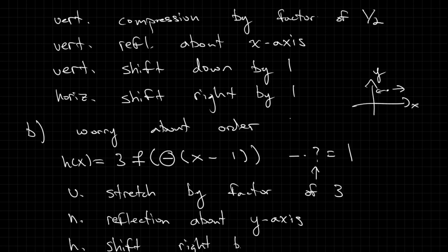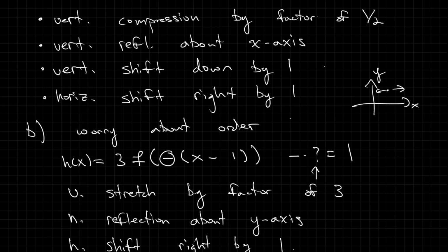Right by 1. I think a couple remarks are appropriate at this time. If you had to actually apply these transformations, it would be important that you follow the order that is listed. That is, for part A, you would have to do the compression first, the reflection, the shift, and then the horizontal shift. So once you list what the order is, make sure you follow that order if you actually apply these transformations to a graph.